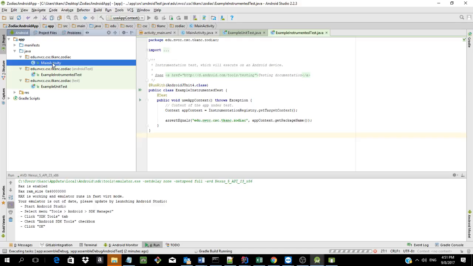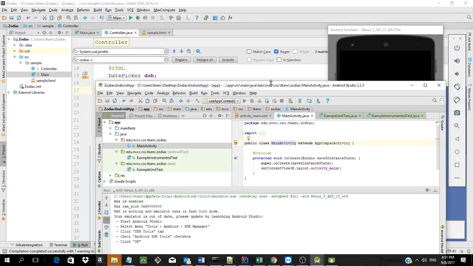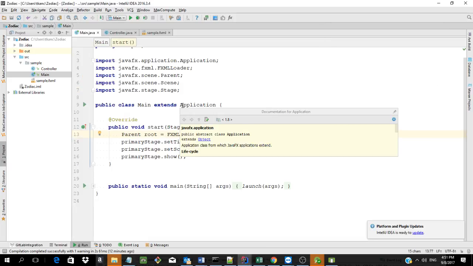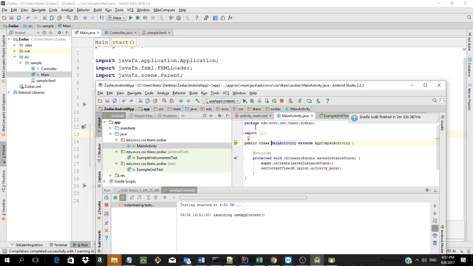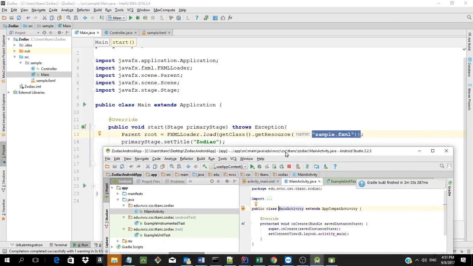So let's compare this to JavaFX a little bit. This is main in JavaFX. So we extend Application. Application is just the GUI, the windows, that make a JavaFX application. So this is extends AppCompatActivity. And then they have start.